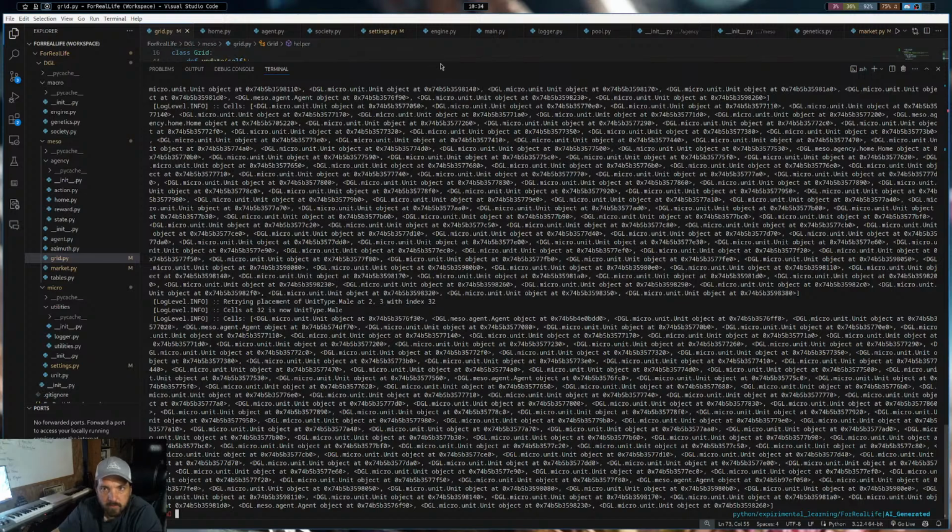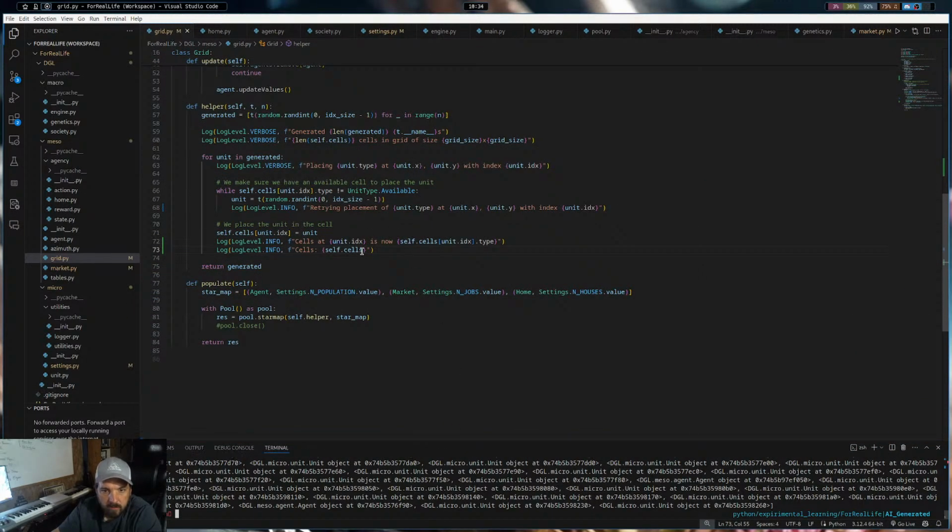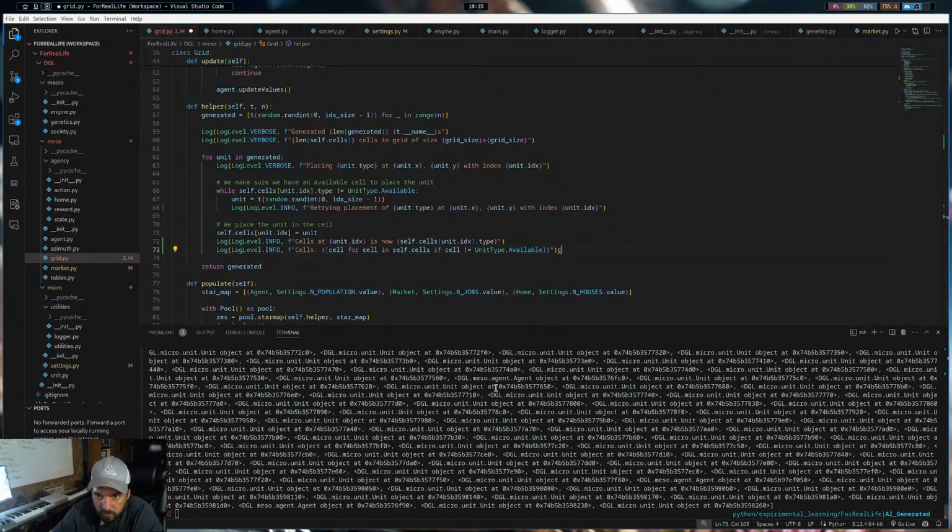Okay, so what we can do is cells for cell and cell size if cell not equals unit type available. So we want to get a list of all the ones that have been placed for each group.